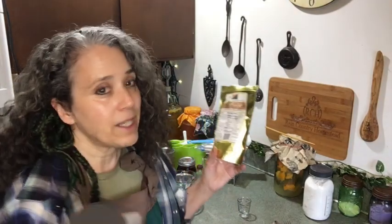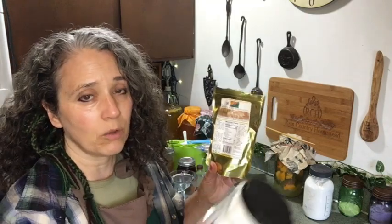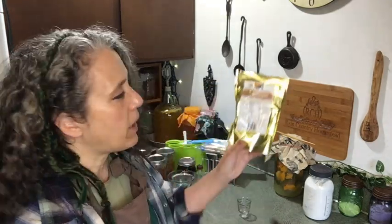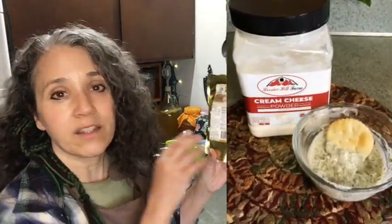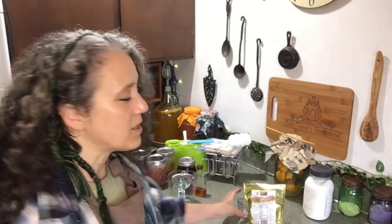I thought, well, I didn't have any cooked salmon ready to go or anything like that, so I just made it with these simple ingredients, just the cream cheese powder, no special measurements. I just throw stuff together and see how it turns out. And then some of this in there. And what I'll do is I'll go ahead and blend some up in front of you just so you can see how I do it.